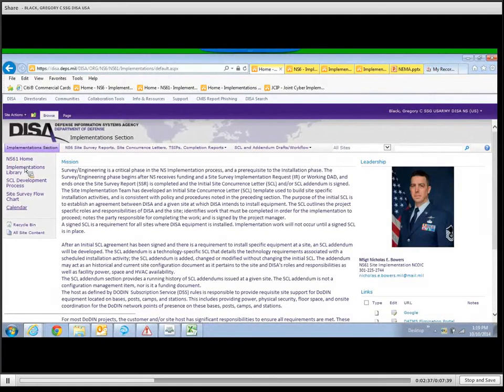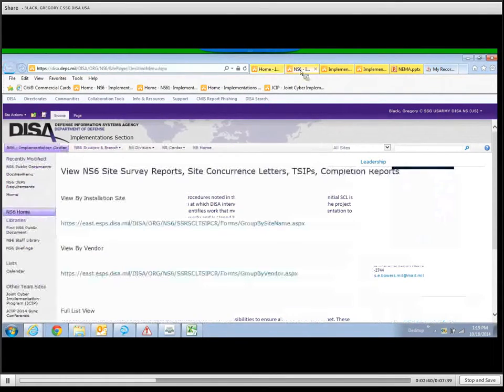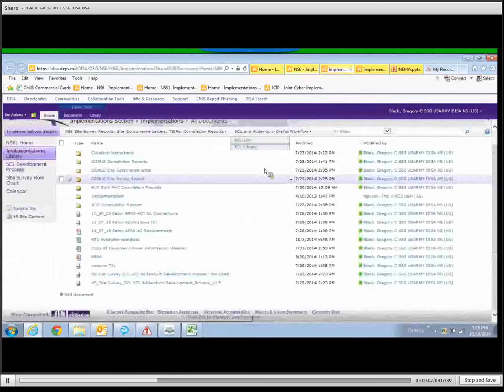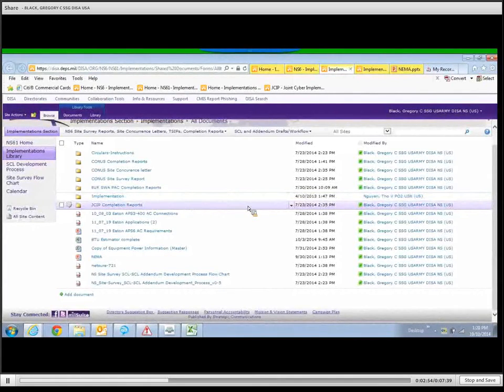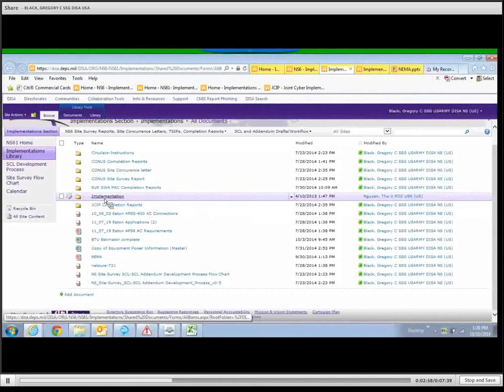The implementation library. When you click on this, you will go here. This library has all of our archived information on it. You may already be familiar with the shared drive. If you are, then you've seen this implementation link, and that link is that.